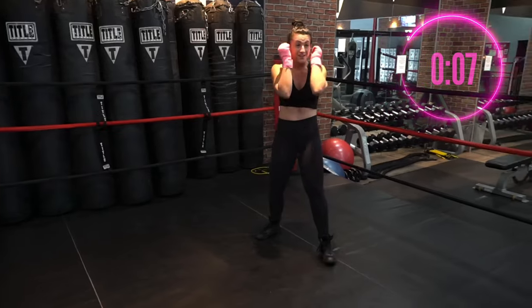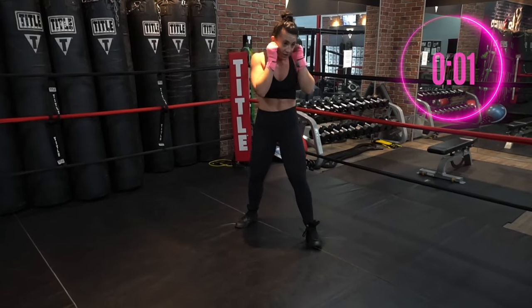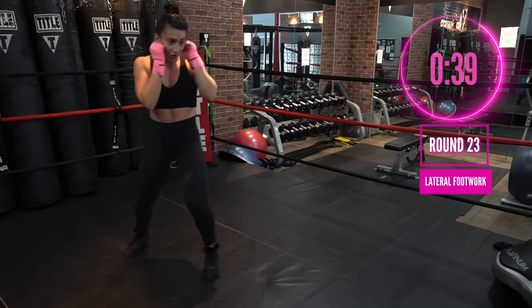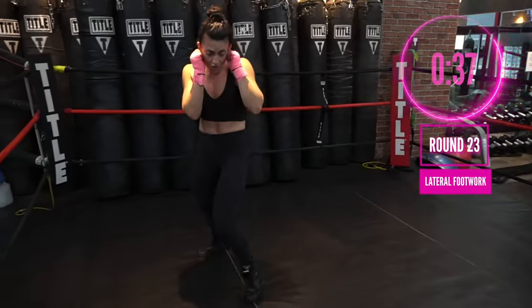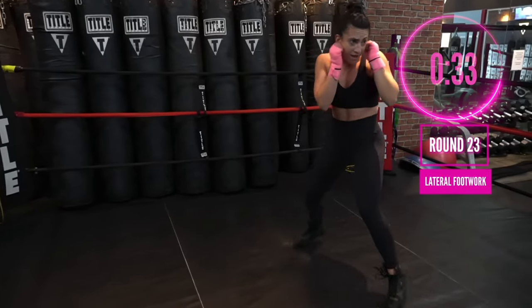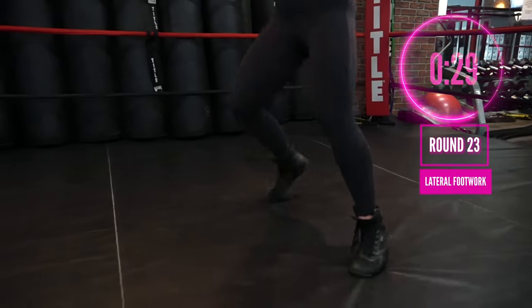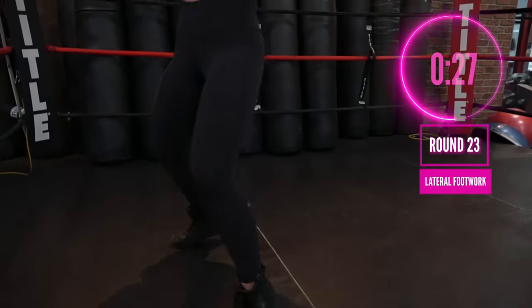We're going to keep both our hands up this time, and this is all about footwork. Get into your stance. We're just going to bounce it forward and back. Now, I want you to pretend like you've got a ladder. You know, one of those agility ladders on the floor? You're stepping in and out, in and out, in and out. Now we are literally doing the boxer's shuffle.